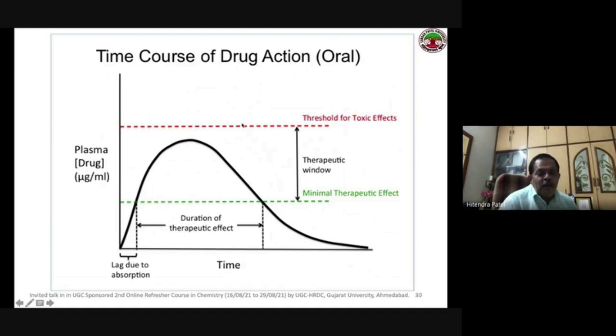So as I already explained, the duration of the therapeutic effect with a specific time, maybe 2.5 to 9.5, we can have the duration of the therapeutic effect that is observed. Okay, and you can see this the minimum therapeutic effect. This is the level where we can have the minimum therapeutic effect. Okay, and then the maximum therapeutic effect is there, or we may call it the toxic effect, or the maximum effect that can be observed with this point. And this is the therapeutic window. I will show you how we can calculate the therapeutic effect of a drug molecule.